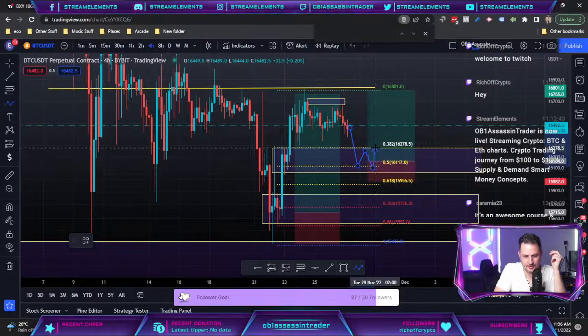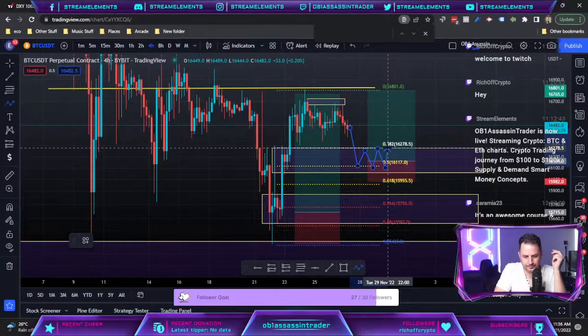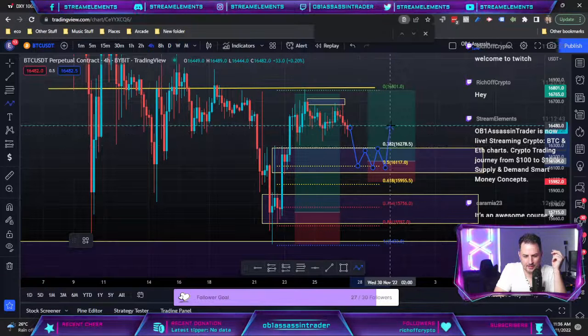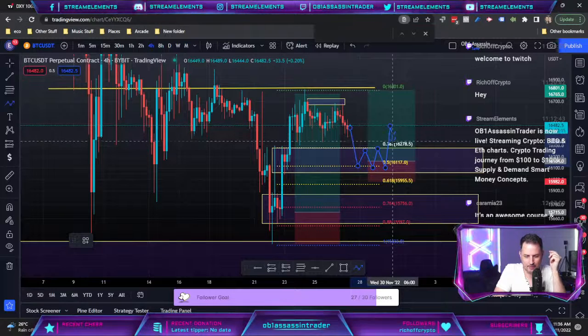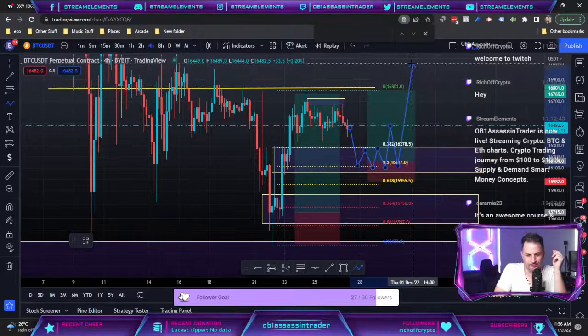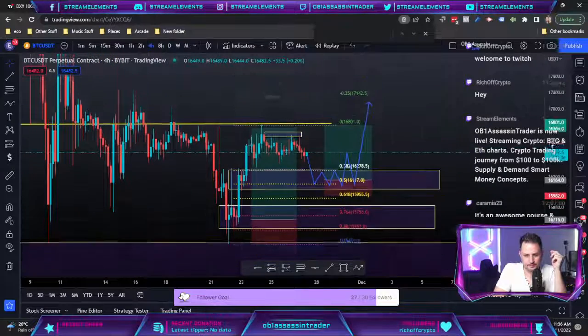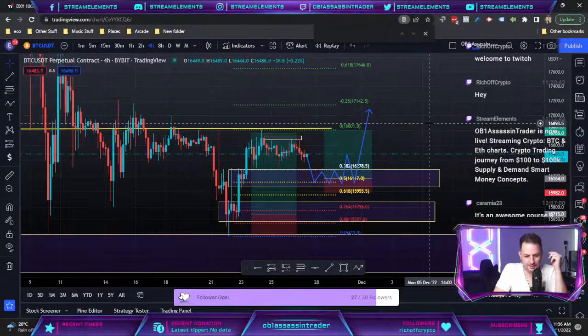I'm expecting price to create a base right here. I'm expecting price to come up out of that base to break structure. And once price breaks structure, I know that we are in for a bullish run from here. My order goes on. I'm taking my order in right where it broke. Price will come back down, pick up my order, and price will zoom up. That's the smart money concepts right there. That is exactly what we're looking for.